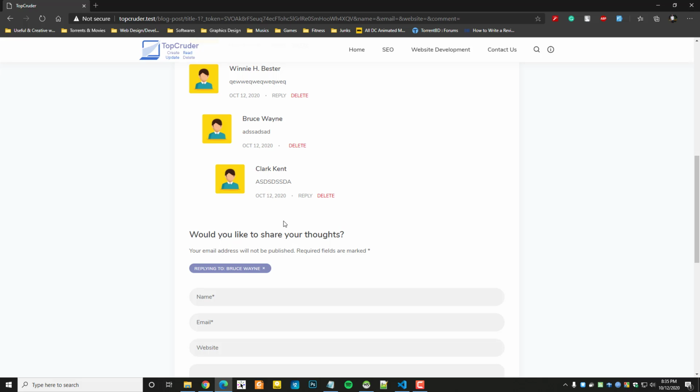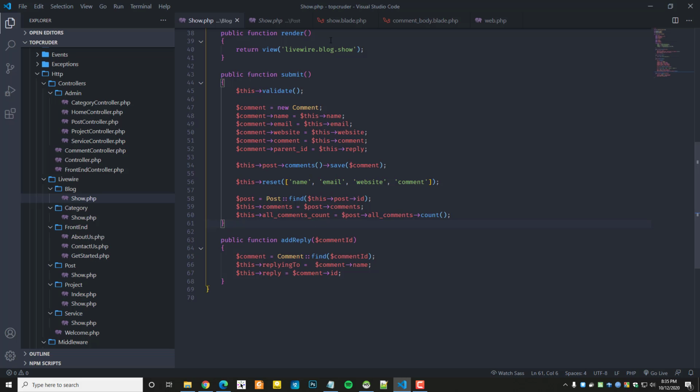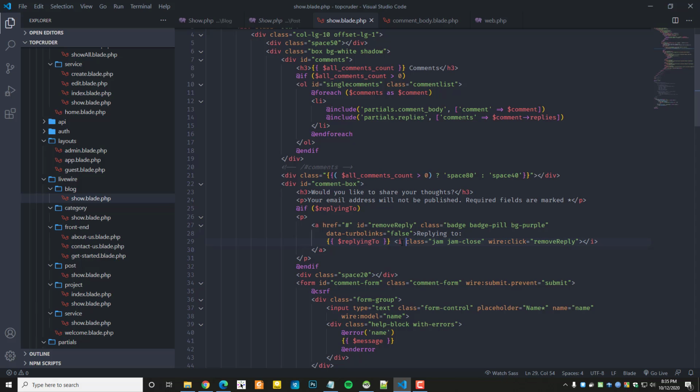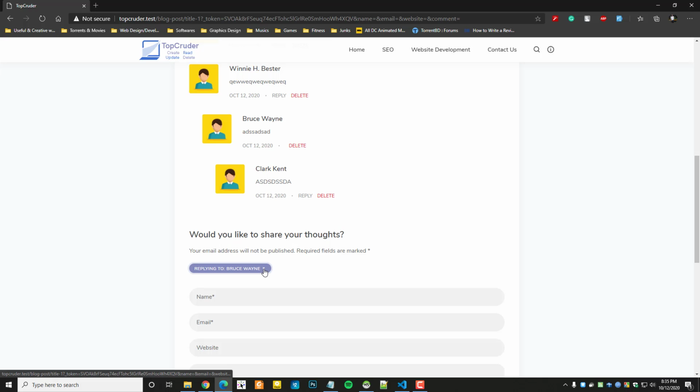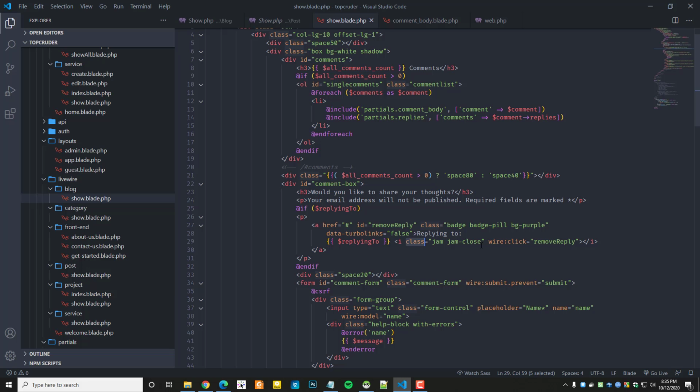So now the last thing is, when the user clicks on this cross button right here, it will remove this replying to tag. So how do we do it? Okay, so let's go to the comments again. You can see that when the user clicks on this X icon, it will fire a function which is this right here, remove reply.